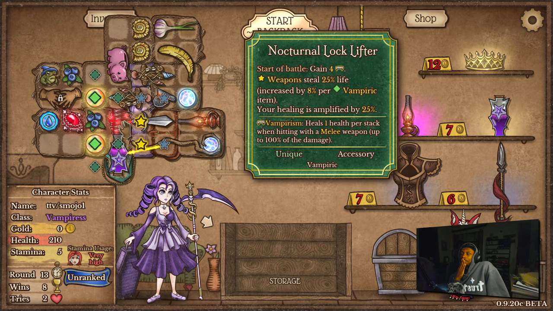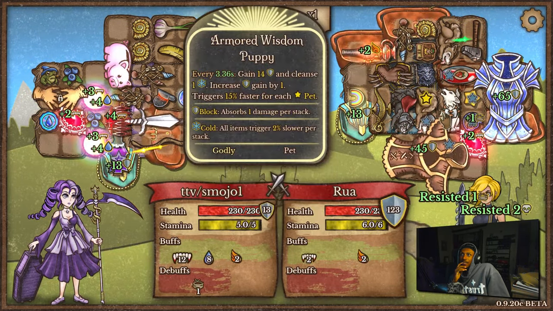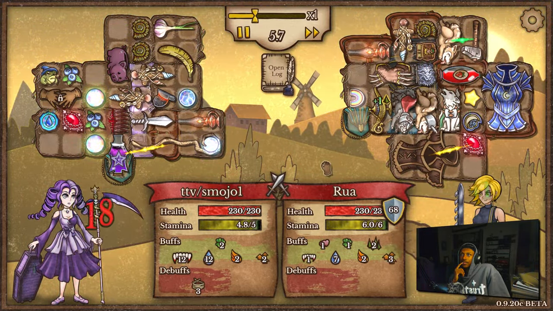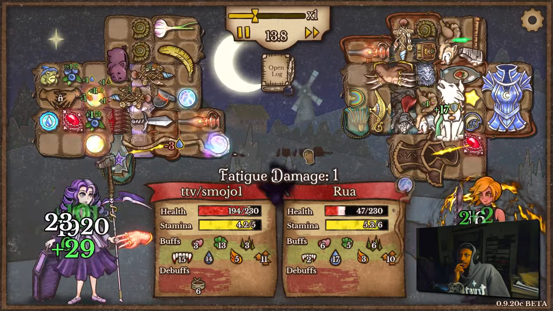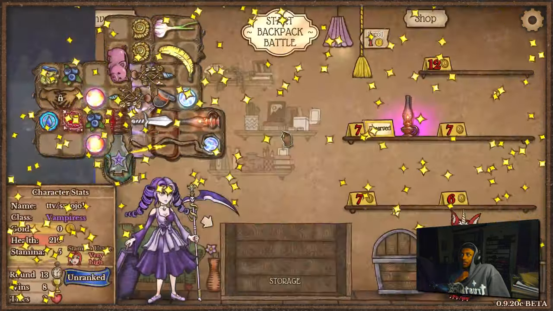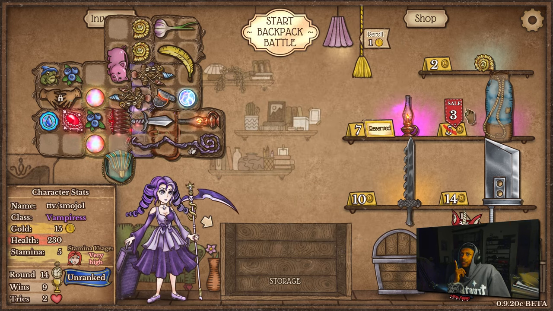Okay, a little bit better, I think. Actually, I really do hope. Your build doesn't seem that crazy. I think we're okay. 48 damage per? 53? 49? Yeah, we're fine. Nice. And now we have the staff of unhealing, which we can move somewhere else now. Kinda, because it's not getting affected by Nocturnal Locklifter anymore.